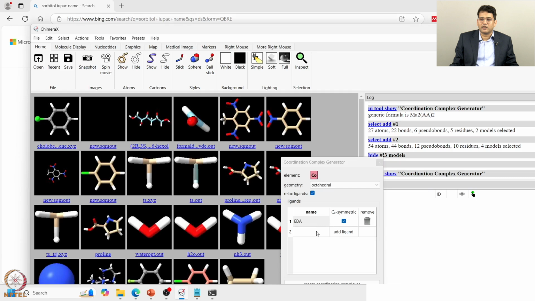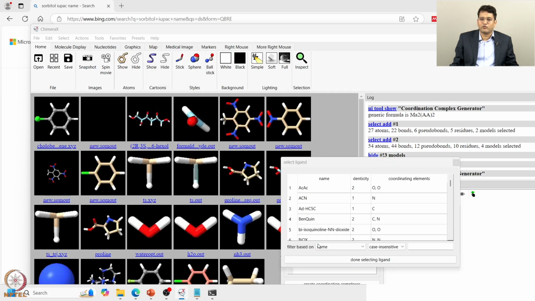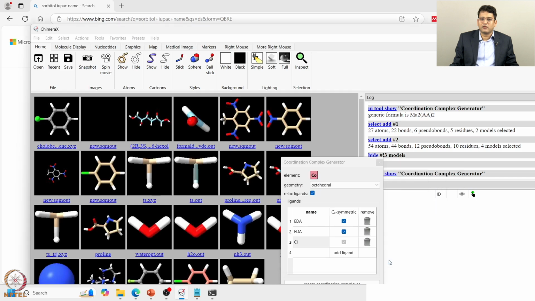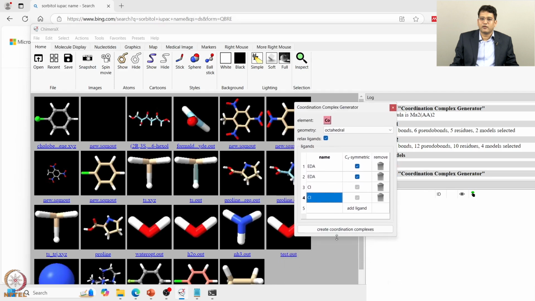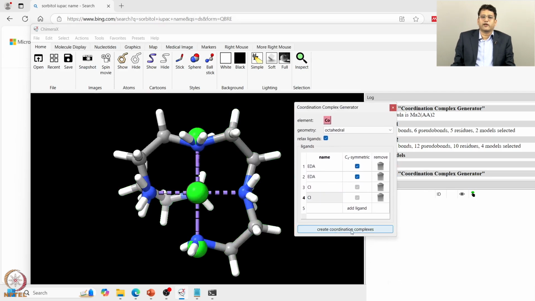Done selecting the ligand, I add another of it. So now it's two EDA. I have 2 more positions left. So I add a ligand here. Maybe I want to add a monodentate one here. Oh, it must be somewhere up. This is Cl, and let me add another Cl. So my 6 positions are now filled. I can create the coordinates.